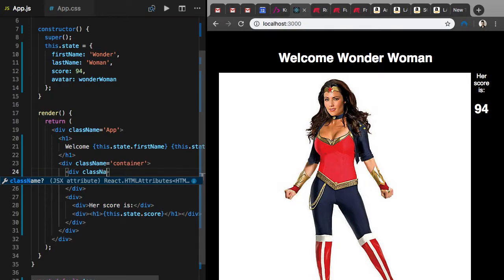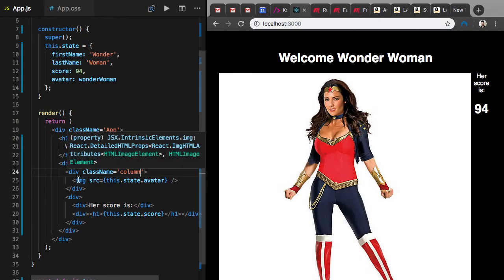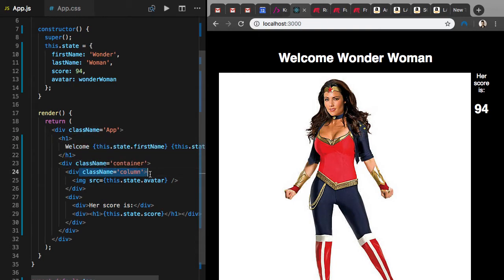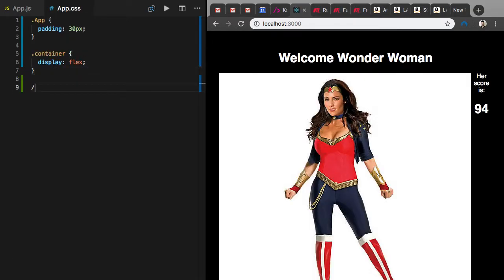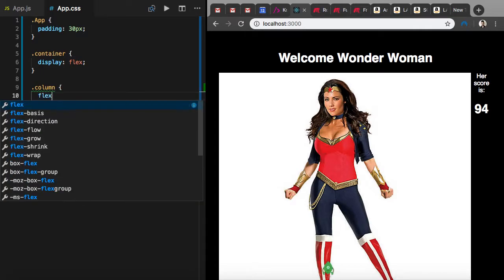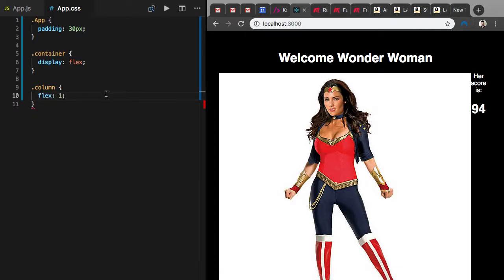Remember, class name. Can I call it column, for example? Yeah, you can call it item. I don't know. Bring whatever you want, right? Anything that reflects what you're trying to do. So if I then column, then what? Flex one, right? Okay, and it makes sense. Still, I mean, the image is huge. Hopefully, we can fix it by doing that.